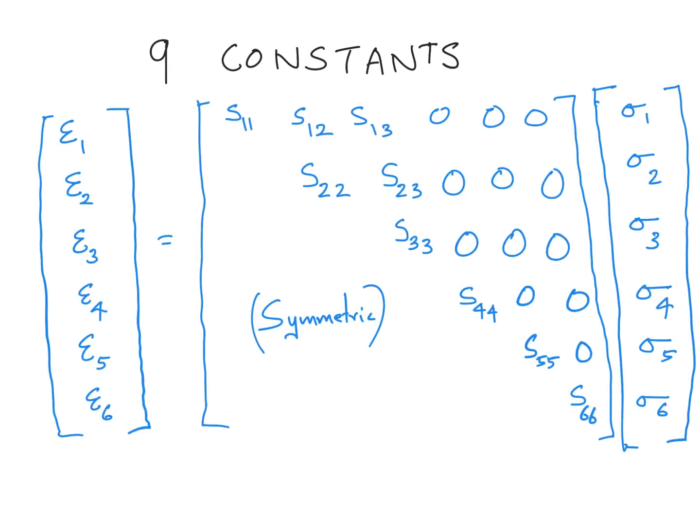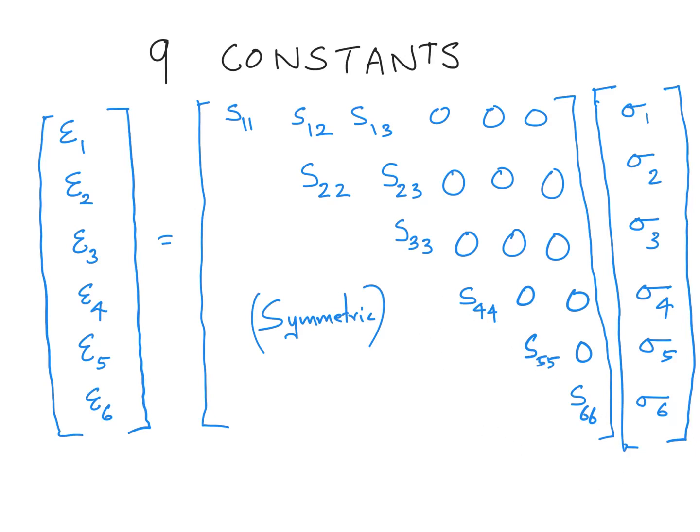Before I wind up this video, I thought it would be nice to add one little thing to the discussion. You require 9 constants to completely describe the stress to strain relationship for an orthotropic material. So this is the matrix. This may look like gibberish or a bit difficult to people who haven't seen it before. In the next video I will be explaining it in detail. To put it in a nutshell, there are 9 constants. As you can see, 6 of them here and 3 of them here.